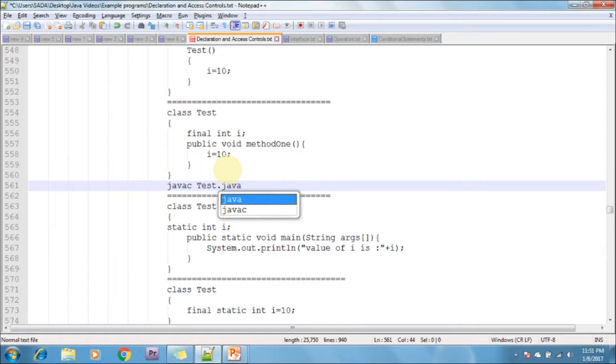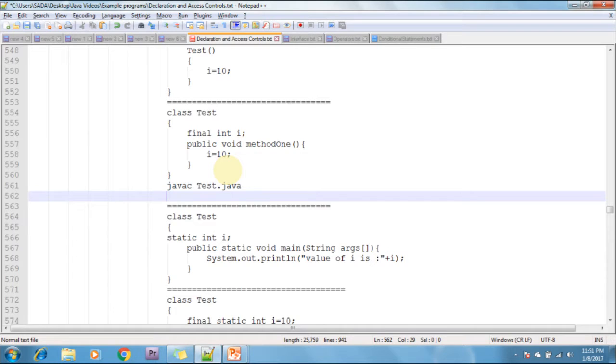See, here I am getting the compile time error: cannot assign a value to final variable i, i = 10.